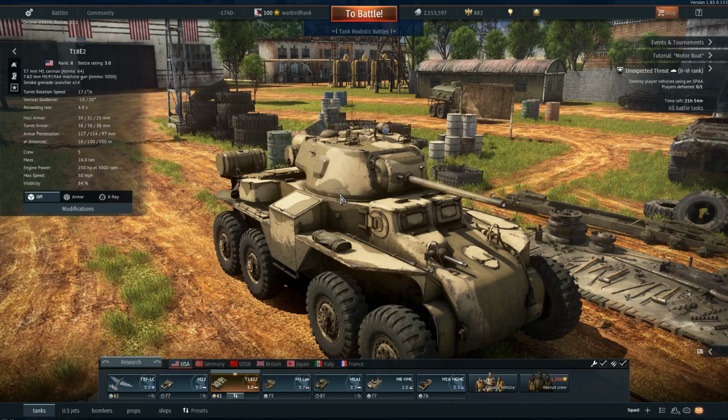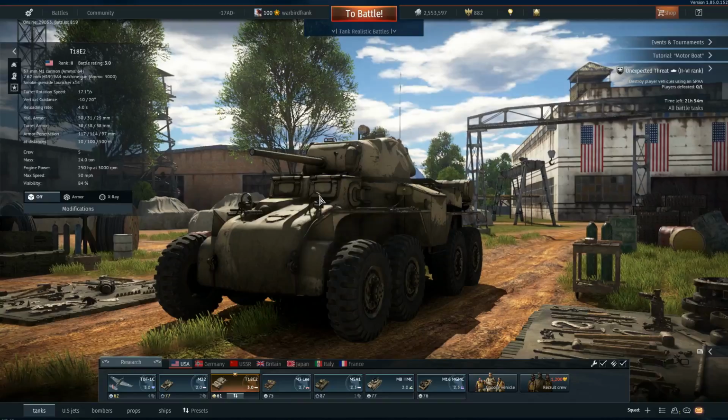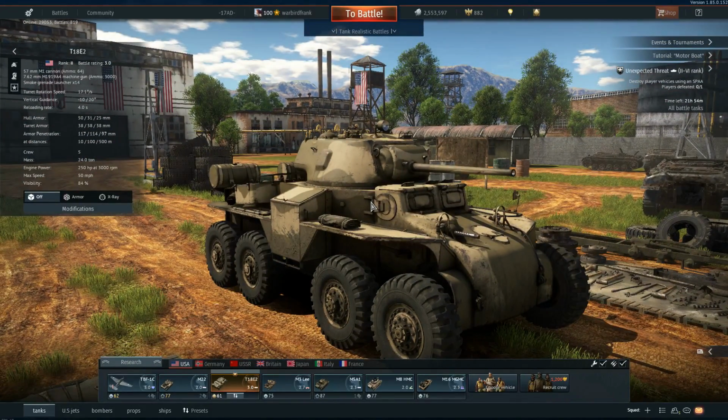Alright, today's star is the event vehicle, the T18E2 Boarhound. I believe that's what it's called. Yeah, Boarhound. Alright, what's there to say about this vehicle? Well, it is slow on terrain, but it is not slow on road.